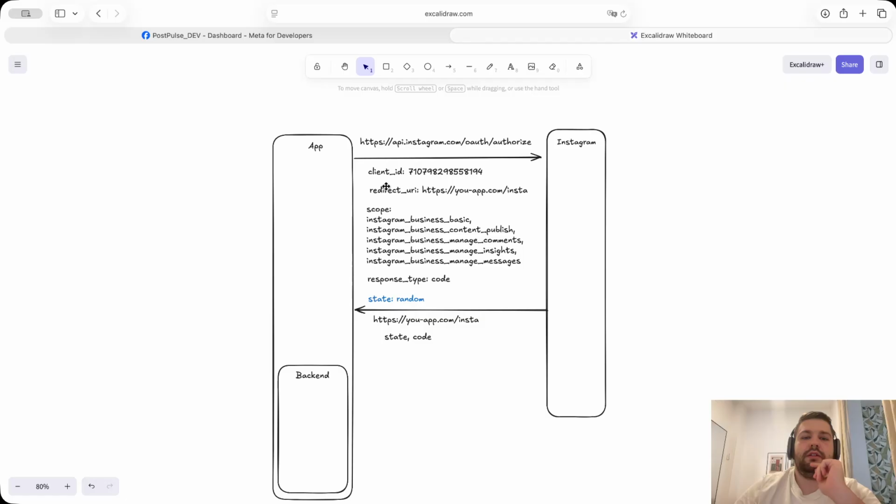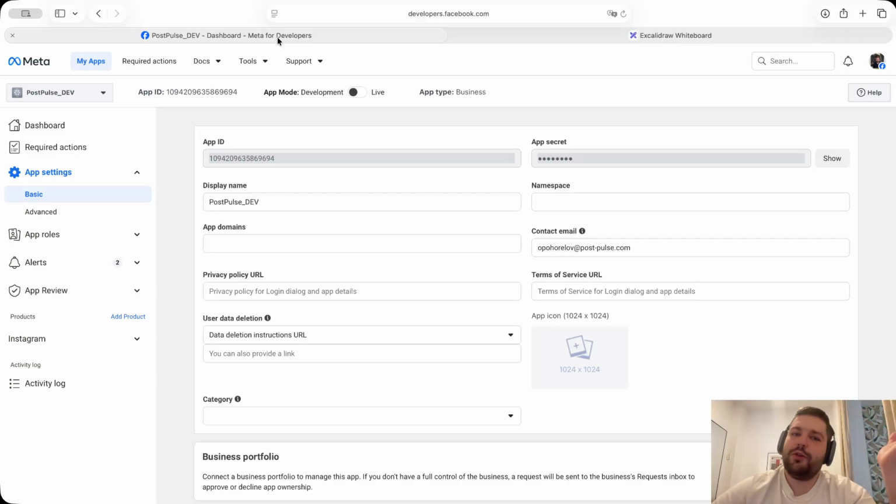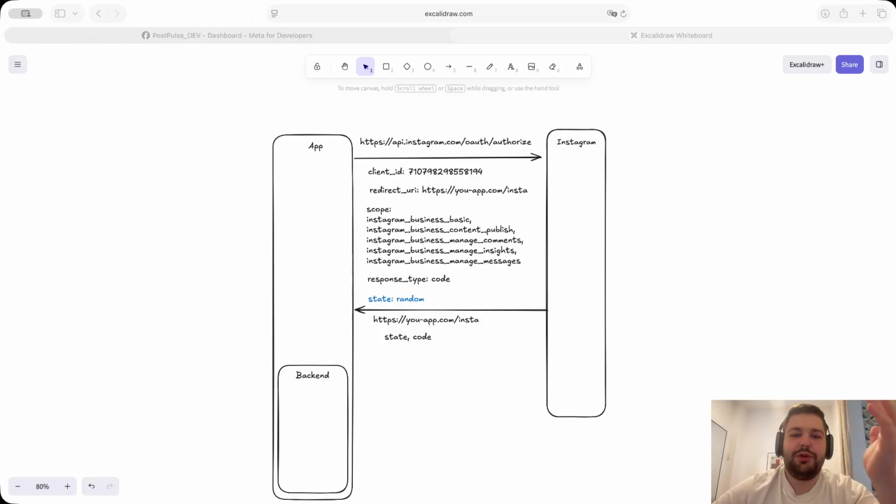And what kind of params do you need to pass as mandatory? You need to pass your client ID. And your first question would be, okay, where can I find it? The first mistake that you can make is to go to Meta for Developers and find this app ID, which comes with an app secret. And you decide, yeah, this is the client ID and client secret pair that I am about to use. You will copy this value and try to use it, and it will not work because this is not the client ID that you need to use for Instagram.